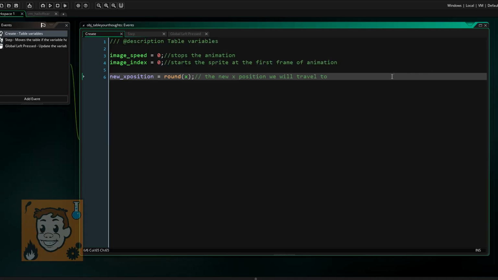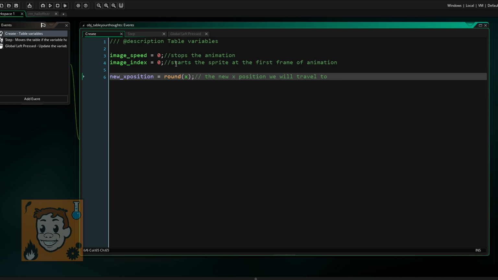Jumping into the code now, we're in the table's Create event. Quickly going to run through what we've got here. We've basically only got one variable that does all the work, but to start off we have the image speed set to 0, which, as it says here, is used to stop the animation, and I've set the image index to also equal 0. What that's going to do is set it to the first frame of the animation.